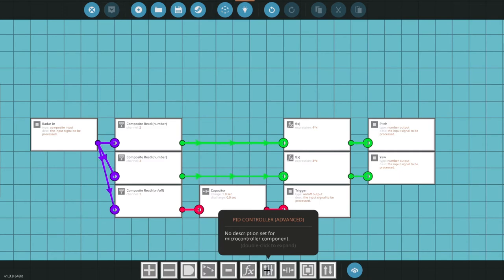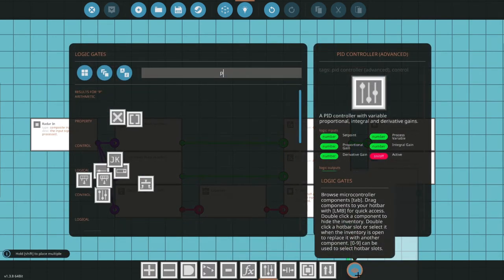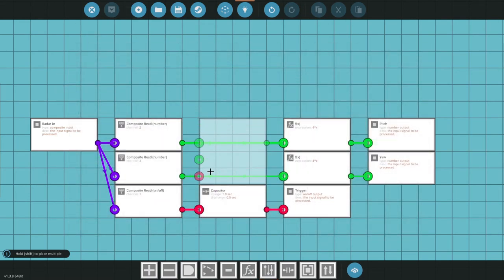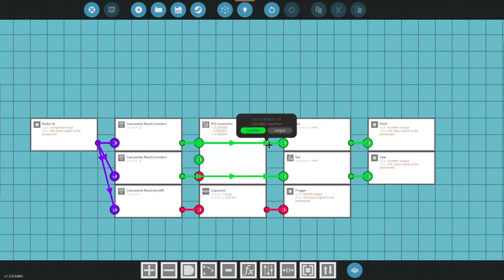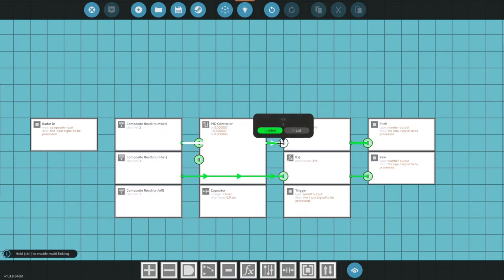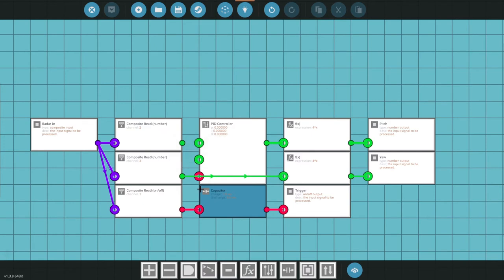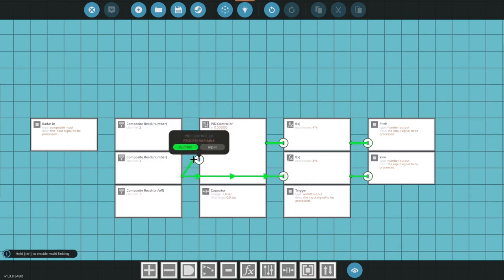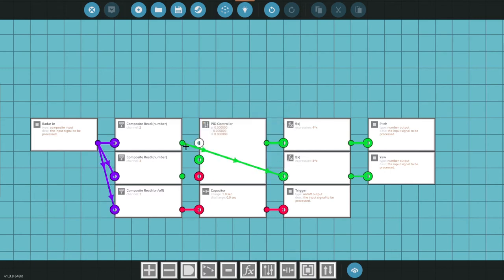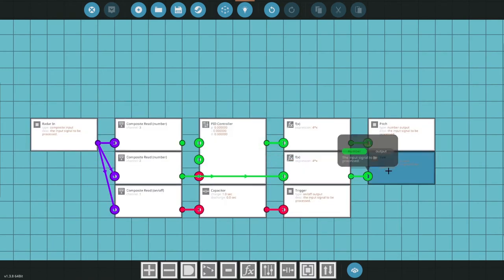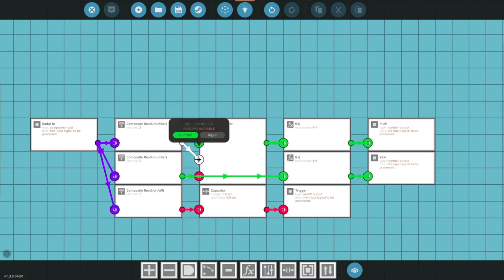Next things next, we've got our PID controller. Now, you don't need a PID, but I like to use a PID to control my pitch. Because the yaw's easy, it's the pitch that's actually, because the pitch is housing the turret and the radar, it just tends to be a bit more implicit, I guess you could say. Now I've just realized I've actually got these the wrong way around, so let's swap this around. So let's put our channel 2 into our yaw. Glad I just noticed that. And so our channel 3 is going to go into our process variable.